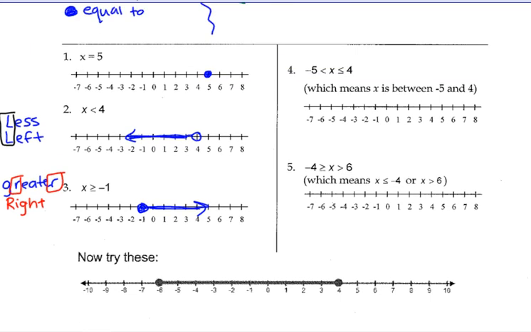Now, if two numbers are involved, you have to treat it one at a time. So basically, we cover up the inequality for 4, and we just deal with the inequality for the -5 first. Now, what you could do to start is, we know we're going to need an open dot at -5 and a closed at 4. You can put your points on, and then we can worry about our shading. We worry one at a time.